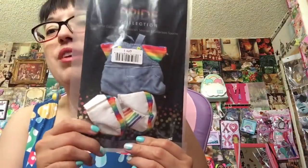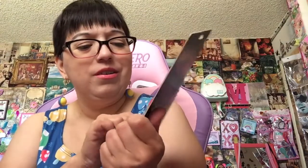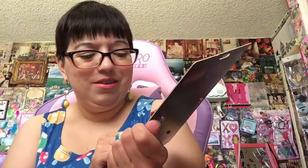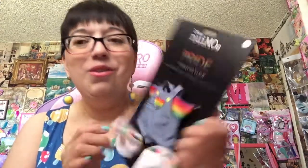This is the one that I really, really wanted — the little rainbow outfit. I really wanted this because I saw somebody put this on a Rainbow High doll. Oh my gosh, these are the shoes — look at how cute the little shoes are. The shoes, of course, are not going to fit. But look at the overalls — the overalls are adorable. This is cute. I love it.